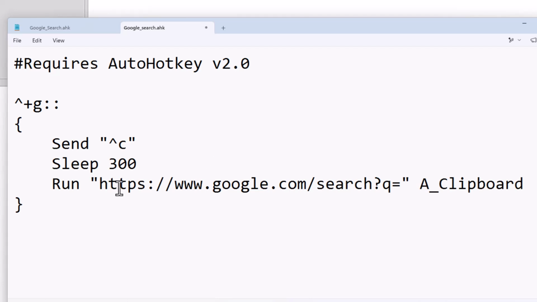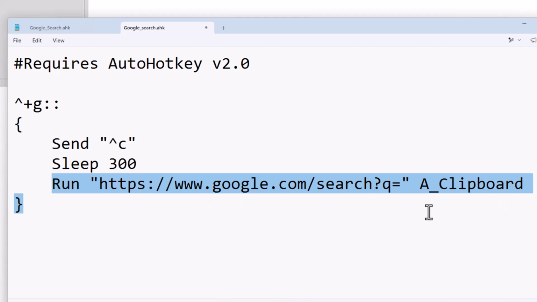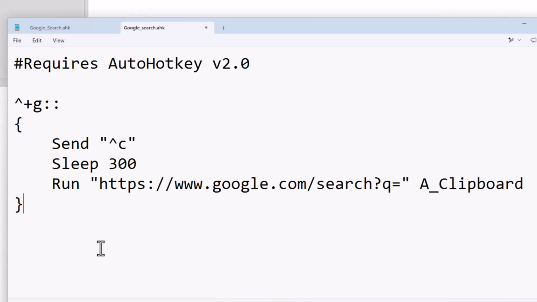And then the third command opens Google and searches for the copied text. And this command is a small delay in between that gives the computer enough time to copy the text.